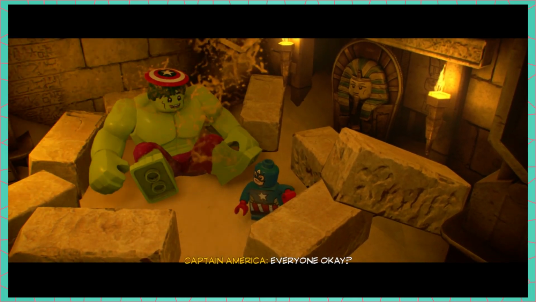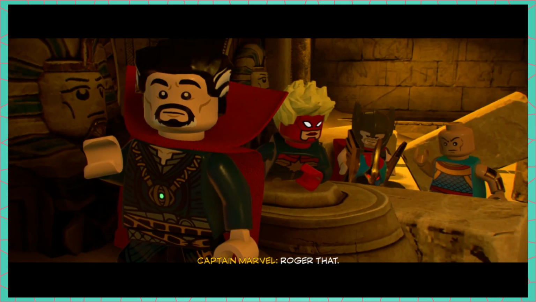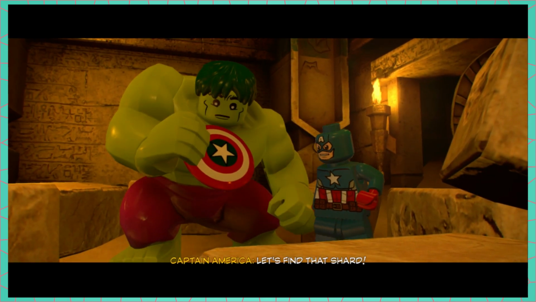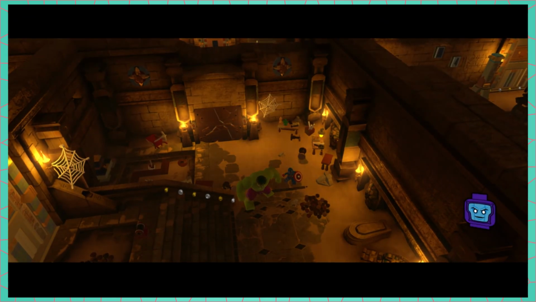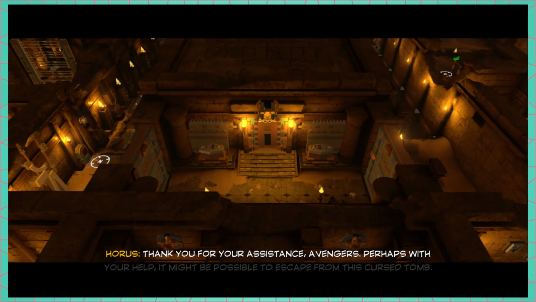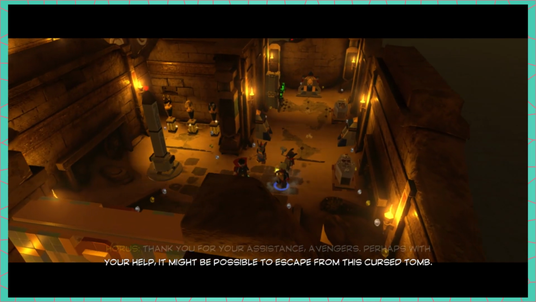Everyone okay? In here, Captain. I live. Roger that. We'll have to find our way separately. Let's find that shard. All right, so you want to be Hulk? Perhaps with your help, it might be possible to escape from this cursed tomb.